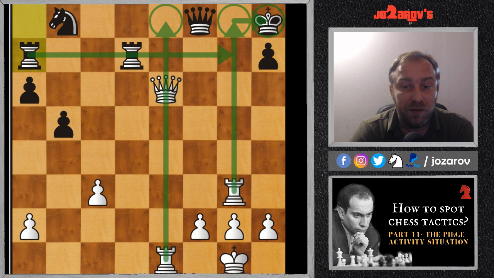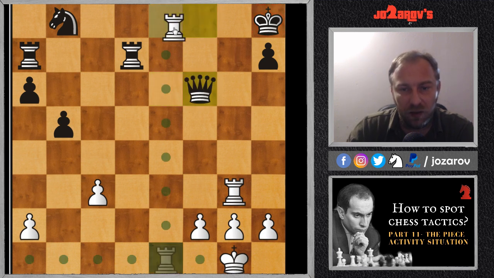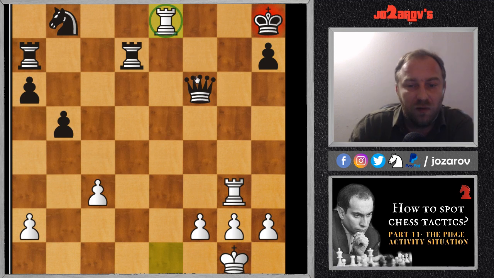Again, try to find the best next move. It's really a great sacrifice. Okay, in the game, Veselin Topalov played very nice queen to f6 with the check. Now if you take, you get this stunner, rook to e8, and it's game over. Great tactics here by the legendary Veselin Topalov.